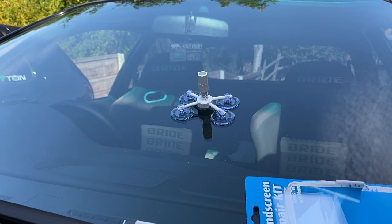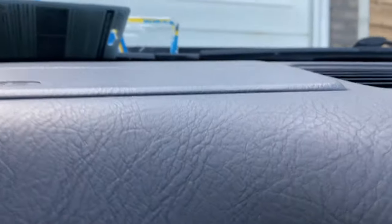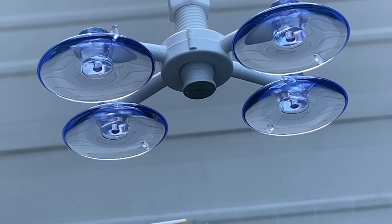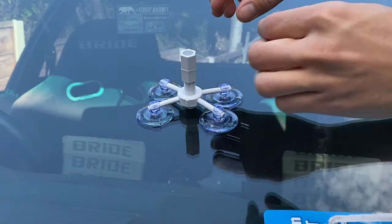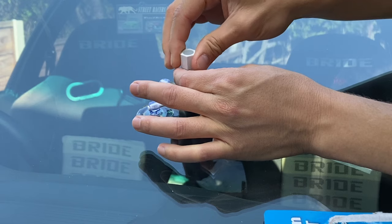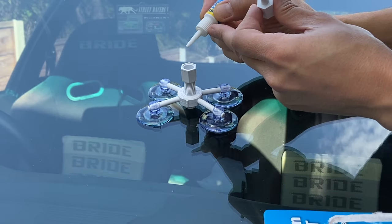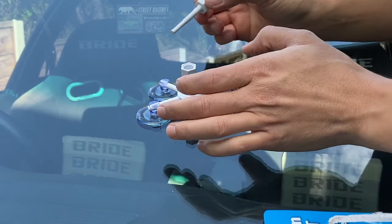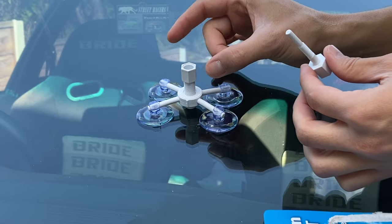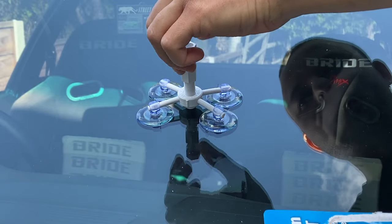We'll leave that for a couple of minutes. The instructions say you must check inside the car — if the rubber mouth has opened wide once you've pushed all the resin in. I don't see a wide mouth but I do see some resin there. After four to six minutes, you open the driver to release any air and reinsert it. I'm going to put another drop in for good measure, put that back in the chamber and squash it in again, then leave it for another four to six minutes.